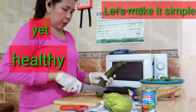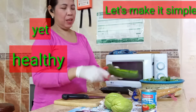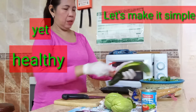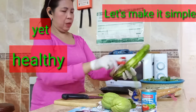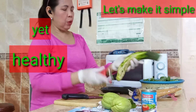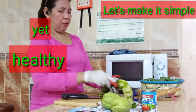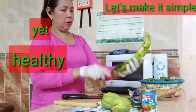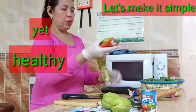Peel this one. This patola is from a neighbor, shout out for giving me this patola. Thank you very much. And this chayote is from a garden. I put this one in the fridge so it looks like it darkens. It should be cooked when you just pick it from the vine. Anyway, I think this is still good. So I will just slice it. But you know, this patola, the smell is really very good. I like this patola.